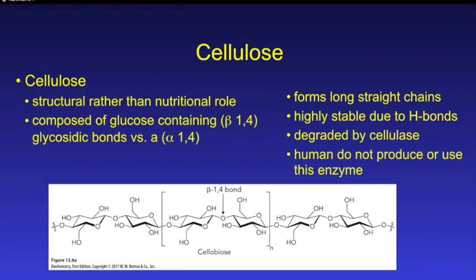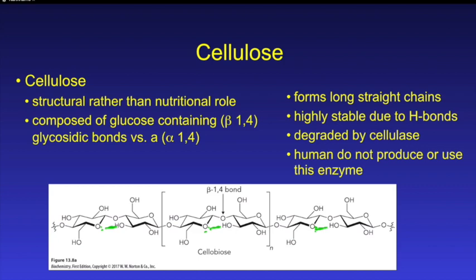Cellulose, the only difference between cellulose and the storage molecules of glucose is the bonding. It is still a glucose between a 1 and a 4 bond, but it's in the beta conformation. And what that allows to have happen is that in the beta conformation, in the chair conformation, the lone pairs of an oxygen in the ring create an additional hydrogen bond with a hydroxide of the neighboring sugar.